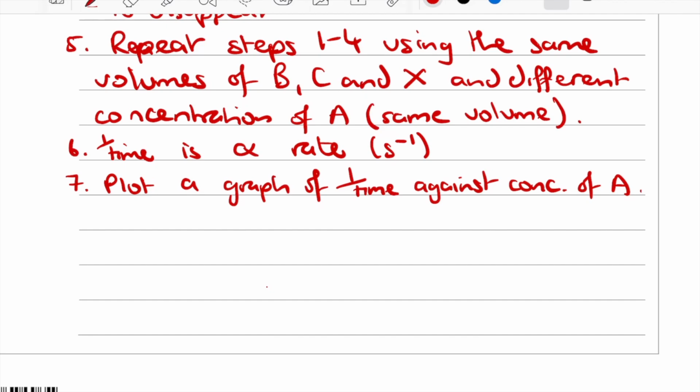That's still not enough, right? That shows what I'm doing with my results, but it hasn't shown how I've then used those results. So what you really need to do at this point is draw the possible shapes of the graphs and say, well, if it looks like this, then I know it's 0 order with respect to A. If it looks like this, I know that it's first order. And if it looks like this, I know that it's second order.